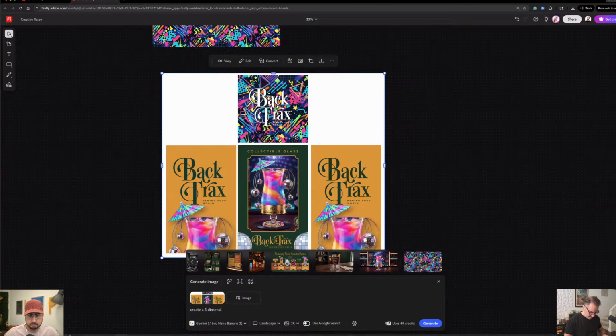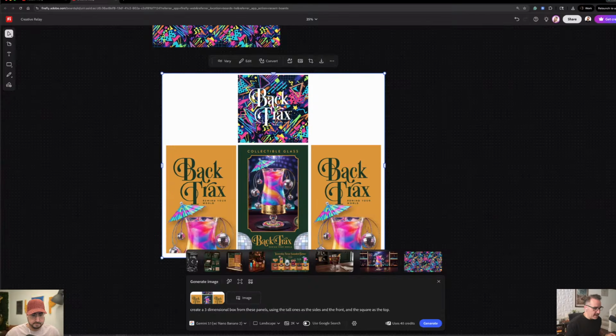Create a 3 dimensional box from these panels using the tall ones as the sides and the front, and the square as the top.